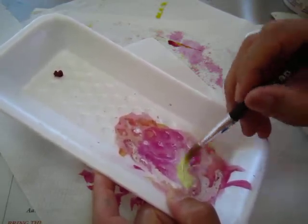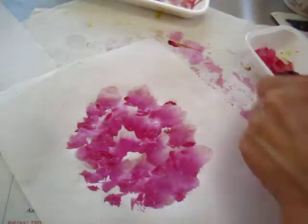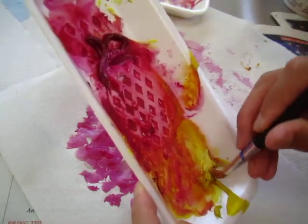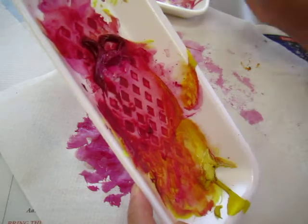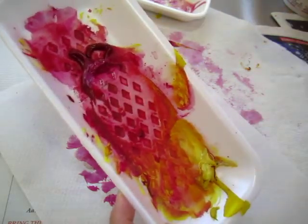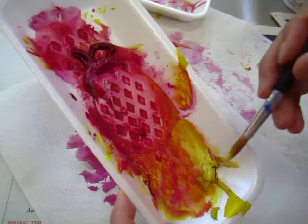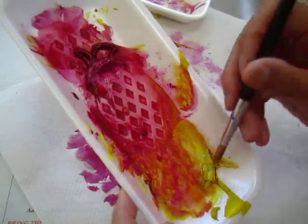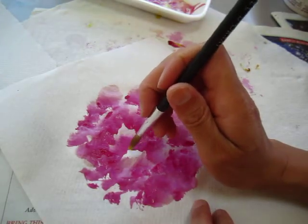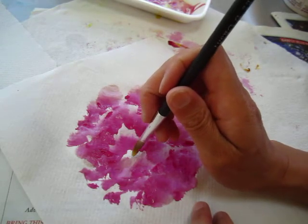This is actually more like a watercolor cake because it's getting dried. Watercolor cake is the same thing. When it is soft with water, it is more runny. And when it is getting dried, it's like this cake. Okay, so here we suppose this is a flower heart.